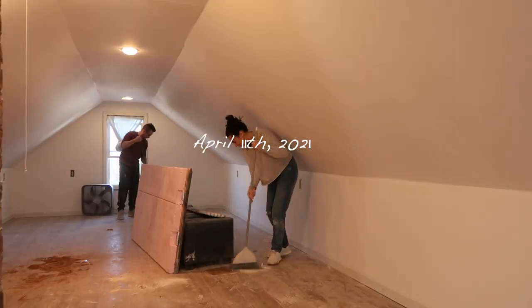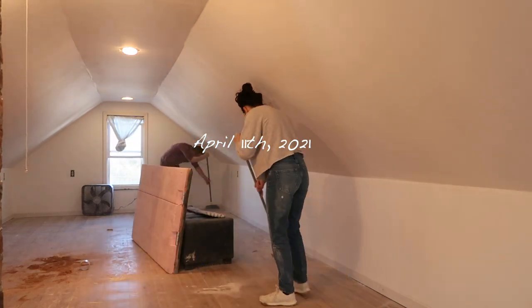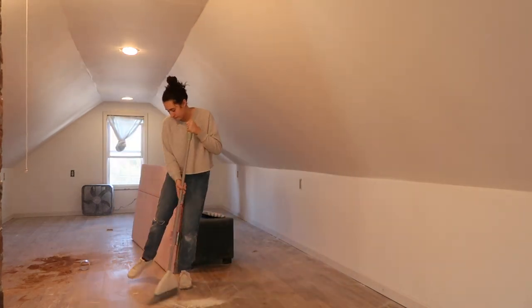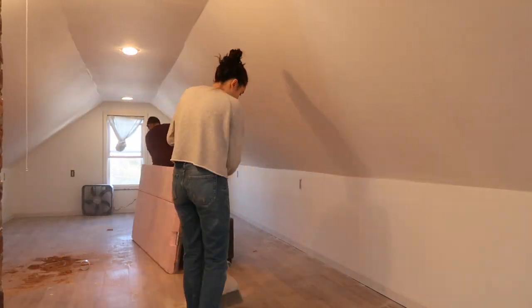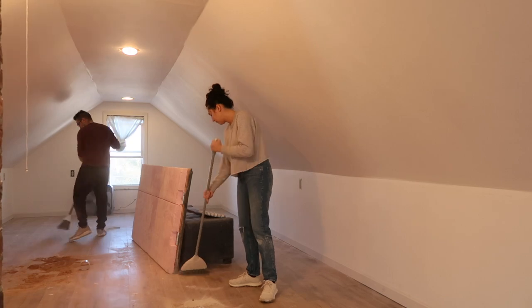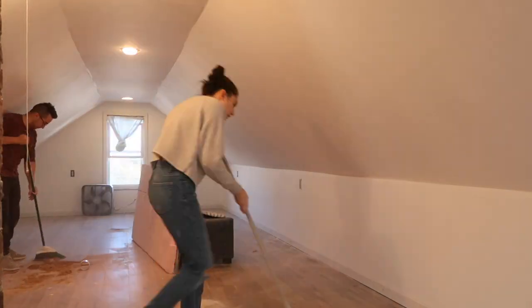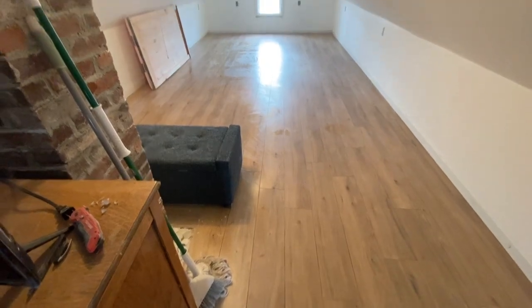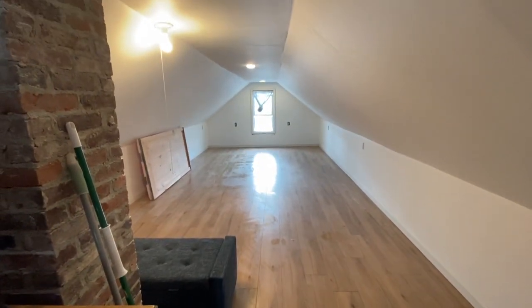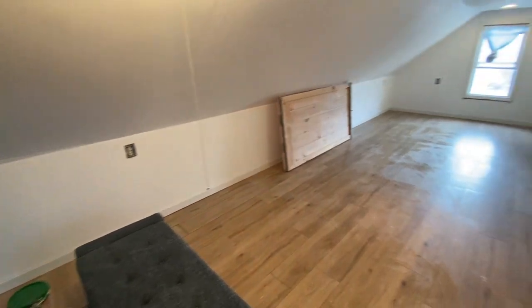Then it was time to clean, and oh boy, was it messy and dusty in there. The attic was super, super dusty, and it took forever to sweep and to clean, but we did it. So after all of that work, this is what the attic looked like at the end.